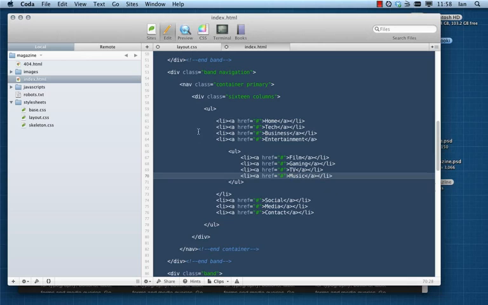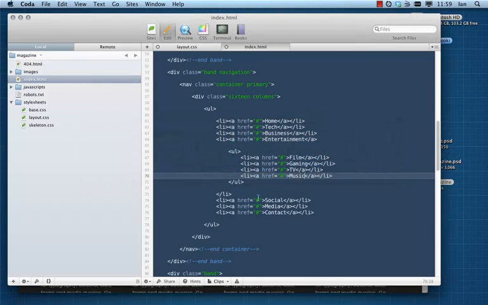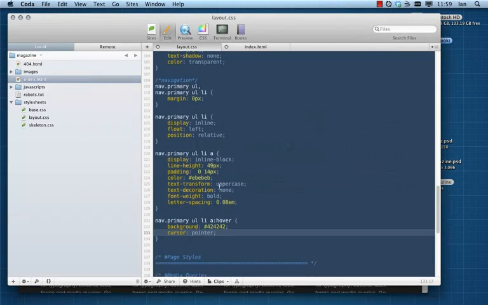Okay, save that, and that will of course have messed up everything. You can see that it's inherited an awful lot of the styling from our first nav. That's fine, and that it's clearly a child of the entertainment. You can see by its positioning alone that it's part of the list item that entertainment's in. So now let's do some styling on this while we've got it visible, and then we'll concentrate on hiding it and revealing it as necessary.